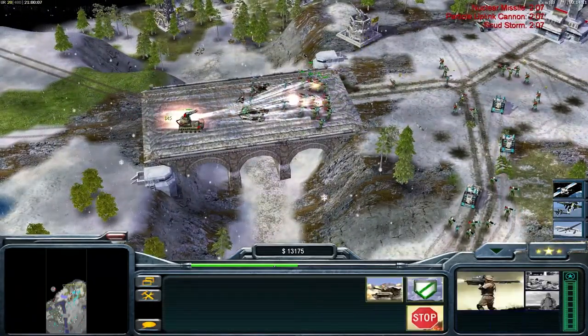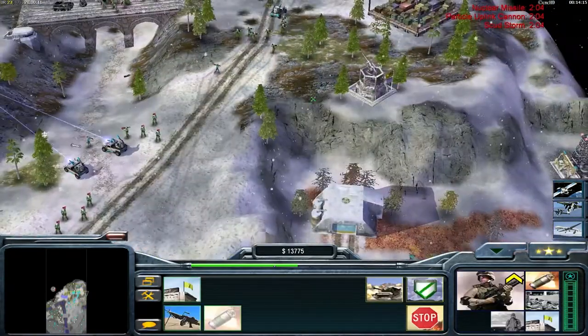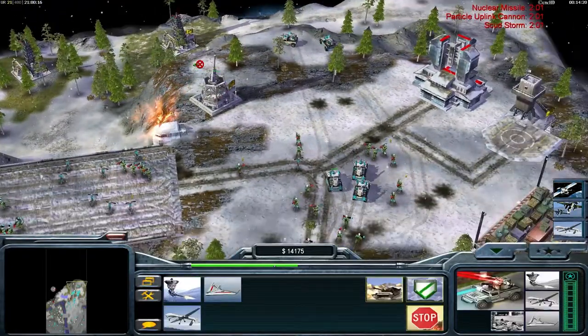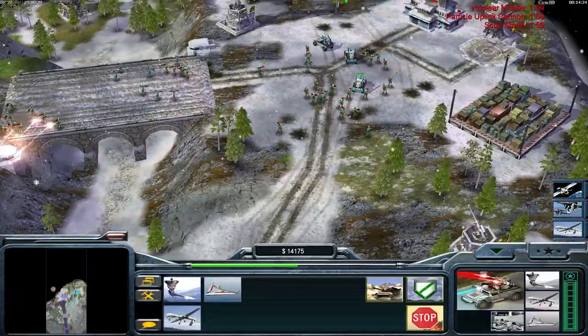Let's pop some tanks right there. Special forces here. Meet your new owner. Let me launch one. There goes the first MiG down. So as you can see, this position here is just perfect.